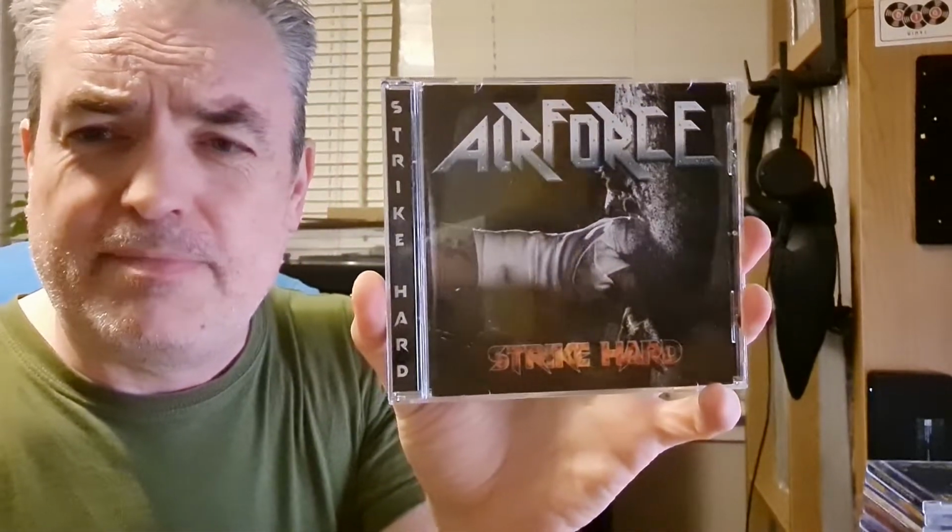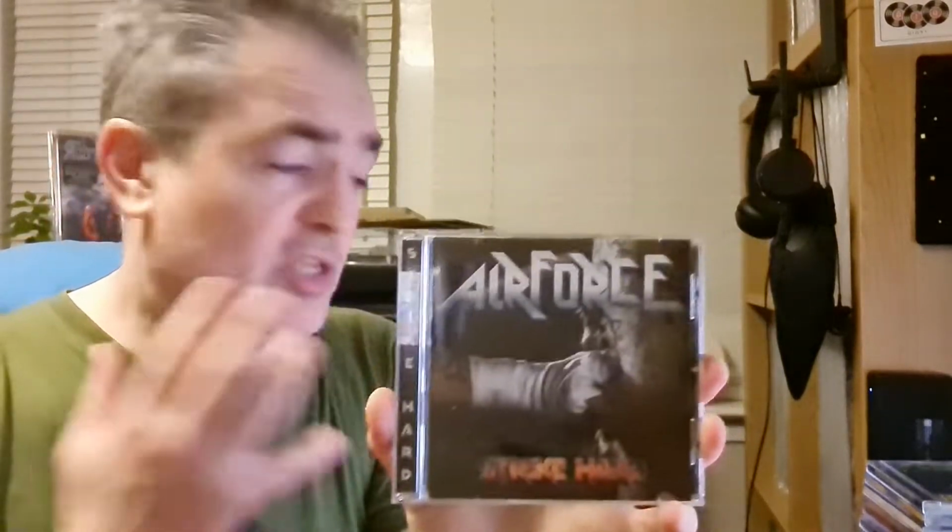Really, really good doom-laden heavy metal, well worth checking out from Scotland as well. One of the CDs I got from Jim Davis. Now this whole bunch here is things I've either bought online or acquired through VCLT. So I may well have shown some of these before, but I hadn't listened to them when I showed them. So this is me catching up really.